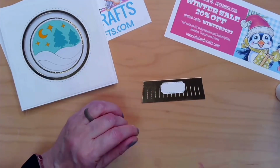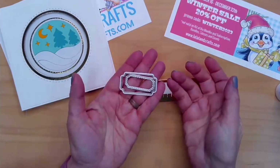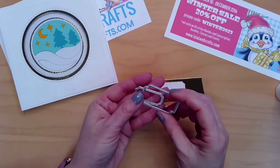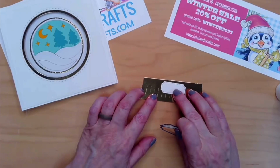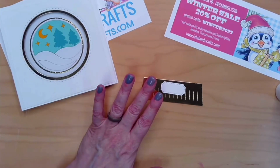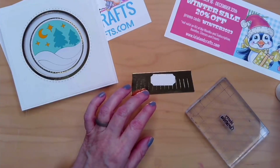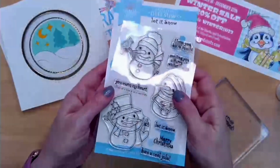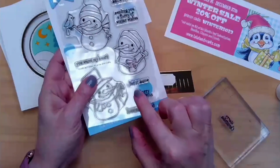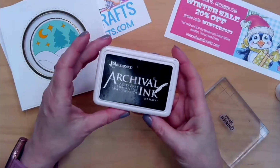And of course we need a label for our snow globe, and for this label I'm using our ticket die. It comes in 2 different dies in this set, so there's a larger one and a smaller one, and I use the smaller one for this project. It has really pretty stitching all the way around, and it just looks like it fits perfectly on our base of the snow globe. For the sentiment, I'm using the sentiment from the Let It Snow clear stamp set. It's one of the new stamp sets. It has 3 snowmen, and the sentiment says Merry Christmas.